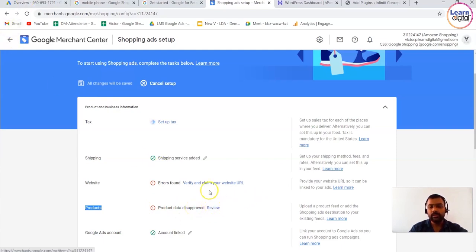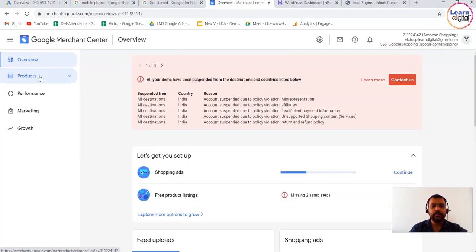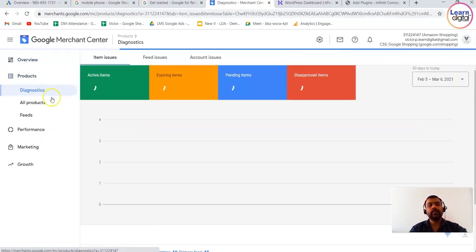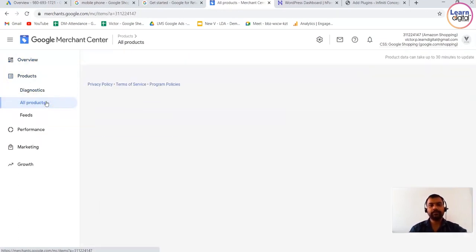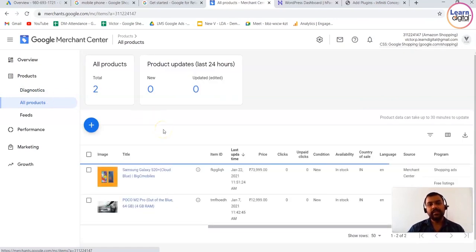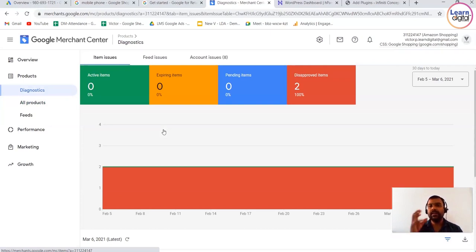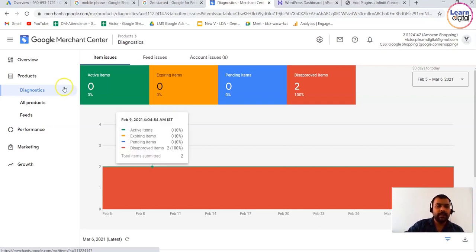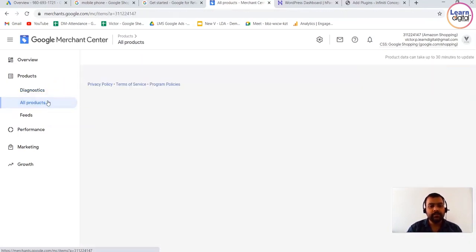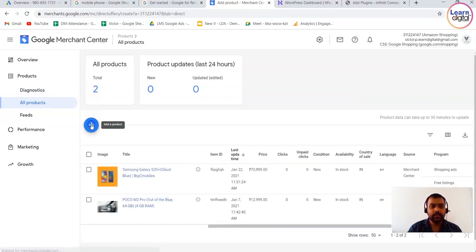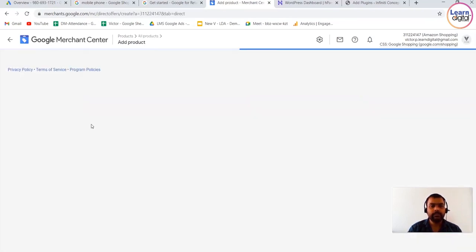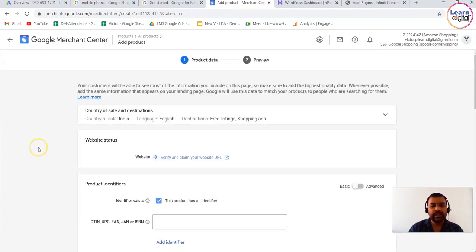You'll be having the pencil option here. You have to click on that, and you guys will be entering into this particular tab. Okay, products. So let's click on all products. Now this is the place where we have to add the products. There are two kinds of products that we will be adding. One is adding an individual product, and I will also tell you how to add the products in bulk. Okay, so let's click on all products and let me click on new. In this place I will be adding the products individually.